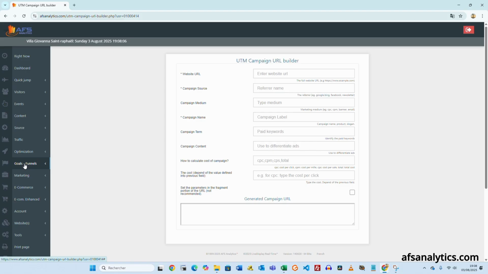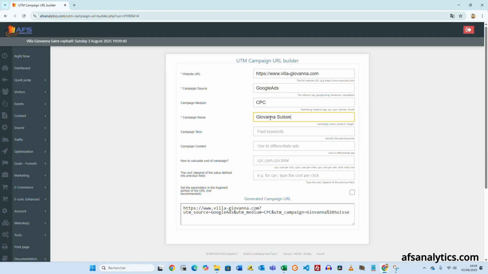A link generator allows you to build a final link to the landing page of your site. Enter the URL of the landing page. In our case, it will simply be the home page of our rental site. Define the source. Here, the source is Google ADS, as it is the platform where the campaign is broadcast. Choose the marketing medium. This can be a link, a banner, a newsletter, or an email.